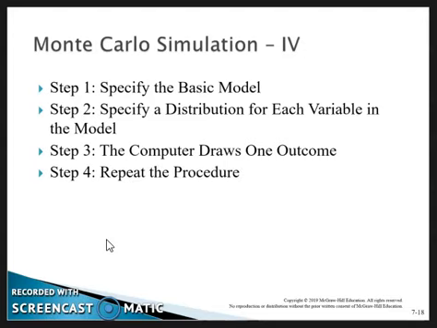Then we calculate an NPV, and you tell the model how many times you want it to repeat. In most cases, it would be like 100 times or something of that nature. But since we're using a computer, it doesn't matter how many times you repeat. You just tell the computer how many times. But the more accurate your data is and your distributions, the more accurate your results are going to be.